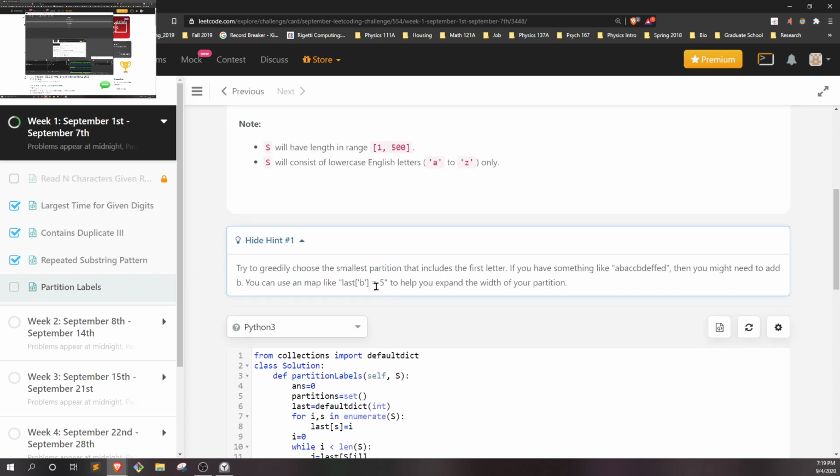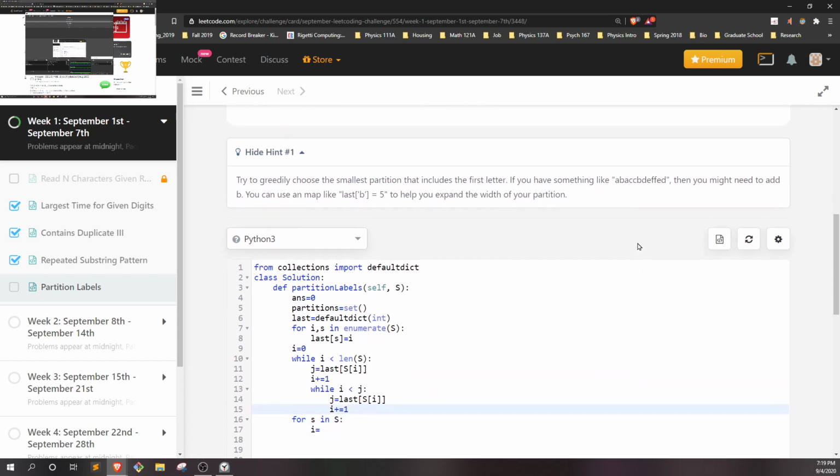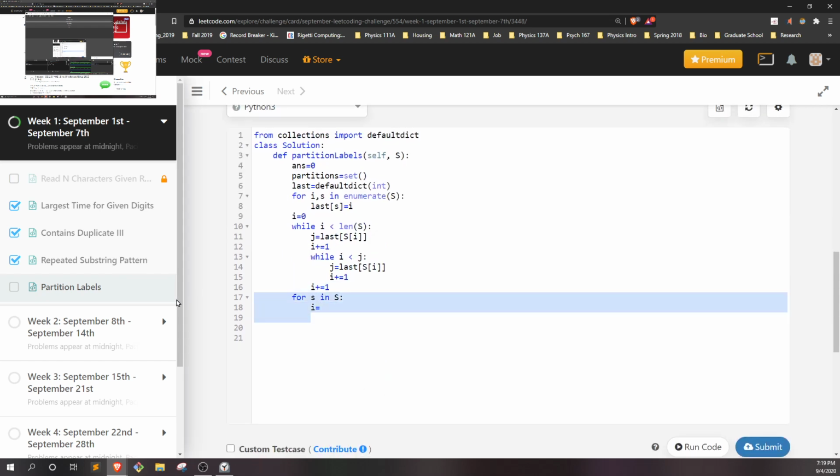So, for instance, I guess our last J will be 5, so it's going to go 0, 1, 2, 3, 4, 5. No, J is going to go to 5, so J will be at 5. So once I is at 4, it should be good, I think so, yeah. Weird thing is that I think I have to increment it here. Okay, so let me see. Go here. And then we also have this bit and these bits as well. Okay, so then here I would want to... Let me see, what would I want to do? So yeah, I have I plus equal to 1.